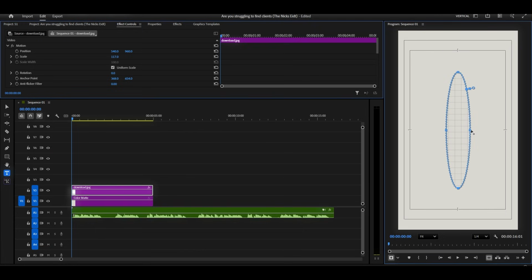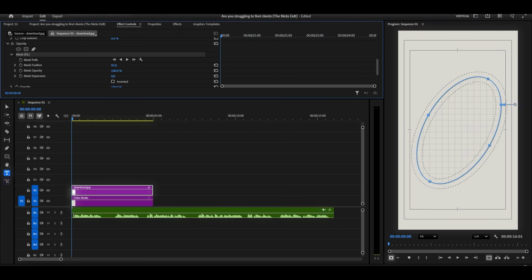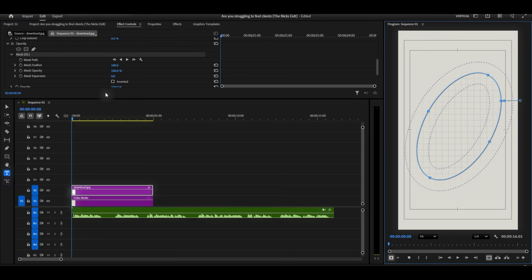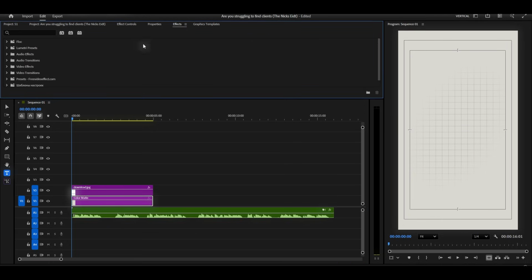Now here's where it gets interesting. I'm clicking on the masking tools and I'm going to create a circular mask. I'm drawing it right here in the center. You can see what I'm doing on screen. Now I'm increasing the mask feather. I'm dragging the slider up and you can see how it creates that nice, smooth blend around the edges. This is exactly what we want.